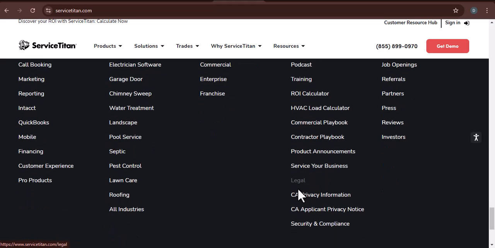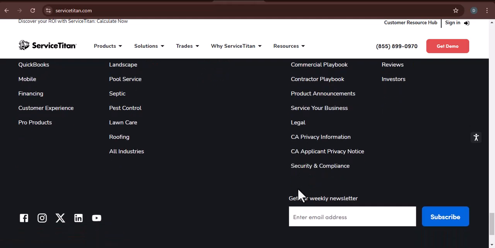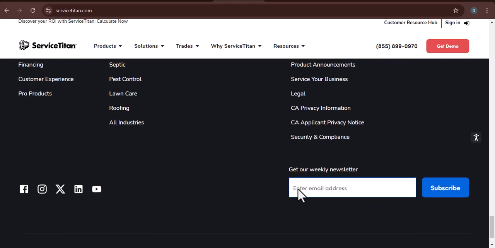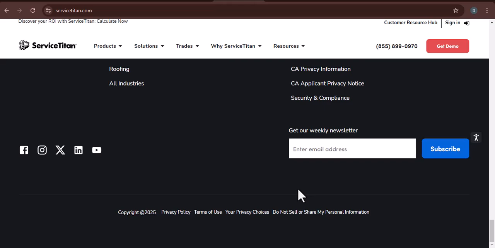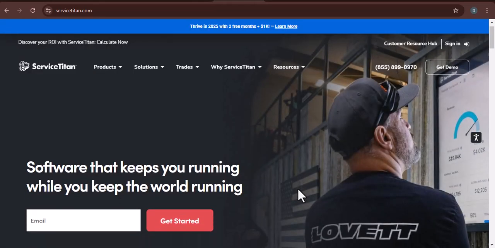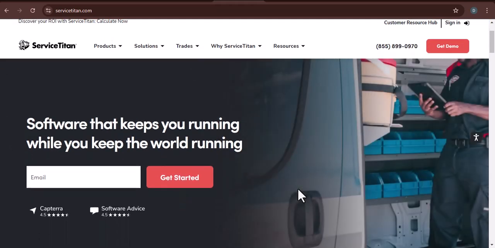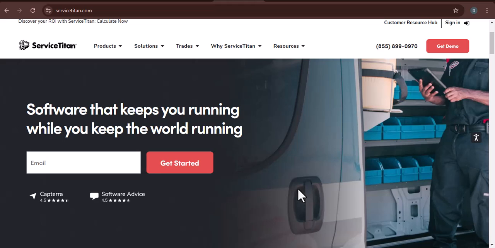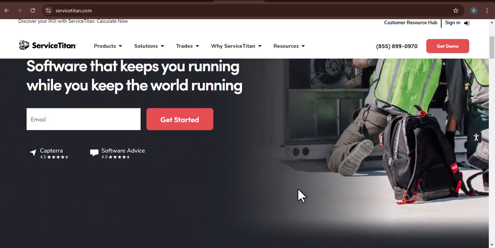For exceptions and overrides, look for an absence or time off section. This allows you to block out specific dates or times. You can often specify the reason for the absence, e.g., vacation, sick leave, training, which provides valuable context for your dispatchers. Some advanced settings might even allow you to set recurring absences, like a technician who always has Wednesday afternoons off for a college course.